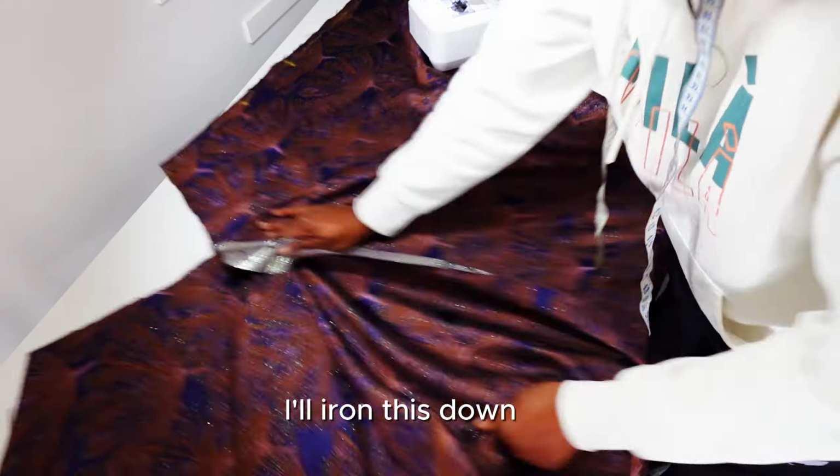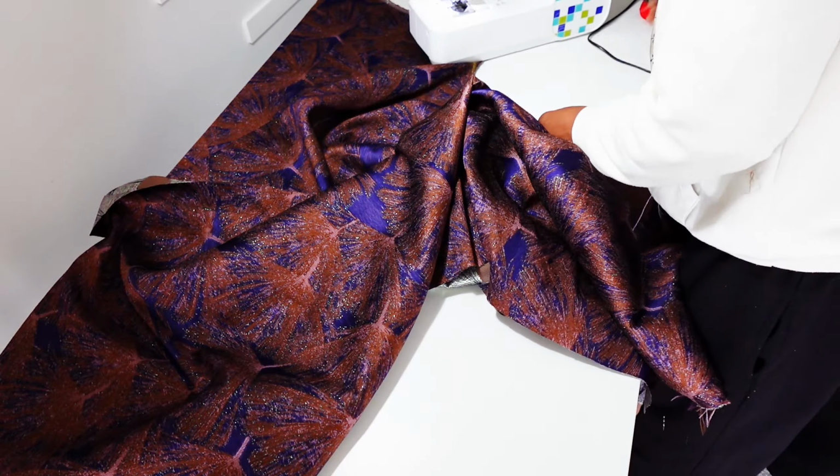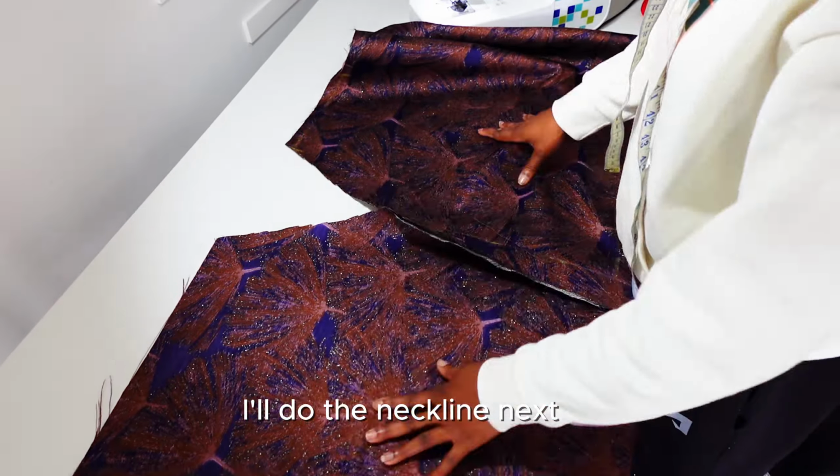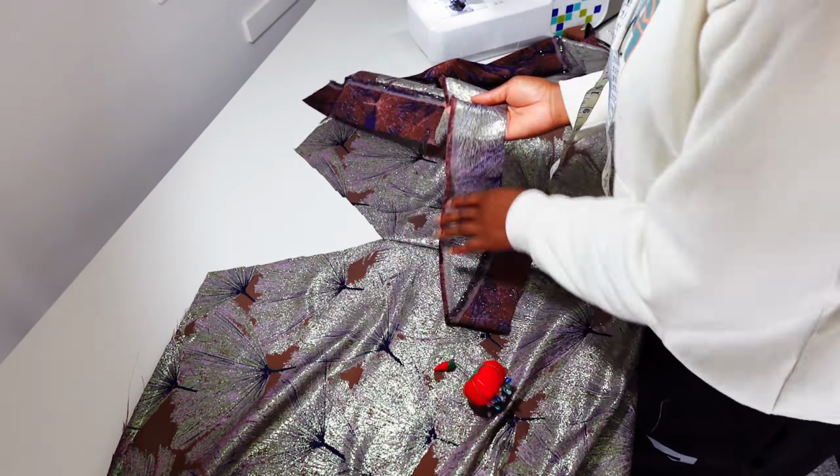So I decided to do the finishing of the neckline first before sewing the shoulders together, because I figured that this might be a little bit easier rather than doing the finishing of the neckline after the whole outfit is done.